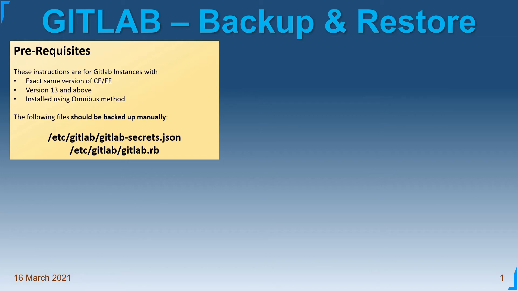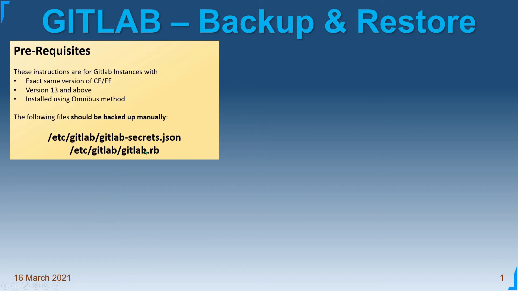It is important to note that the versions from where you're taking the backup and where you're restoring must both be the same GitLab version and the same edition type. For example, if you have Community Edition 13.7 on the old GitLab, you must have Community Edition 13.7 on the newer instance. These instructions are applicable for versions 13 and above. It is mandatory that two files — the secrets file and the GitLab configuration file — must be manually backed up, as they will not be part of the backup process. Please make sure to get a copy of these two files from the older GitLab instance and save them somewhere securely.